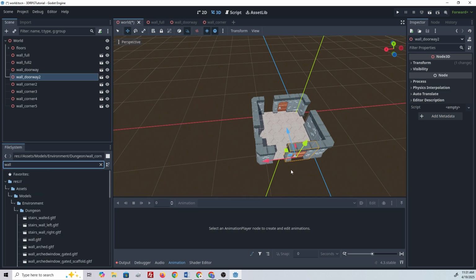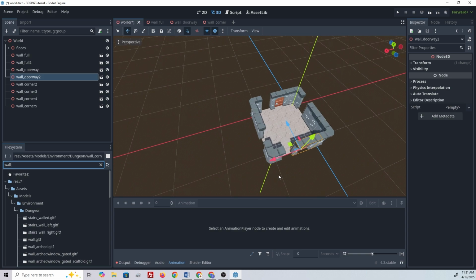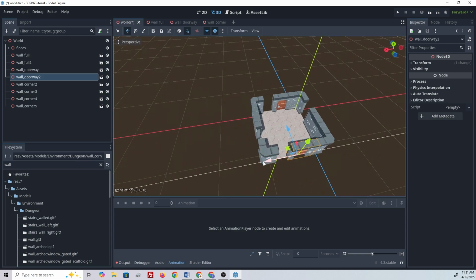Alright, so what I did is, because I'm going to put in some half walls, I'm actually going to probably move this doorway over. That way it's not the exact same all the way around. I got these half walls right there.